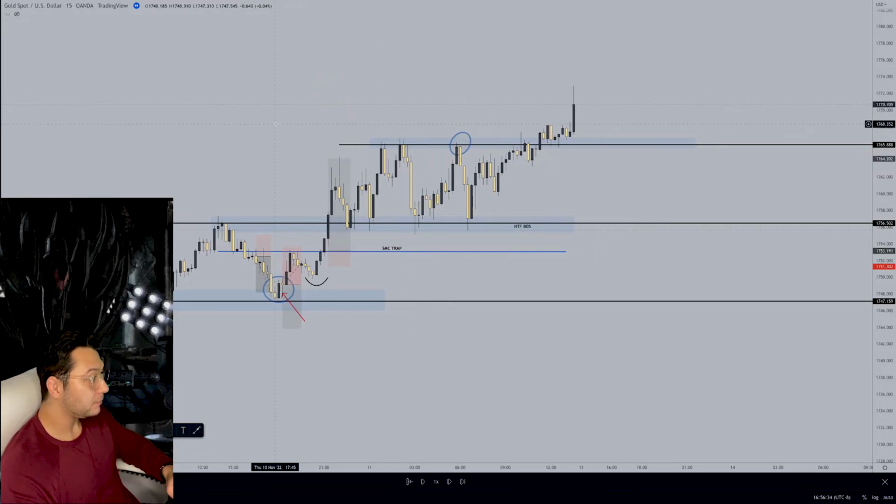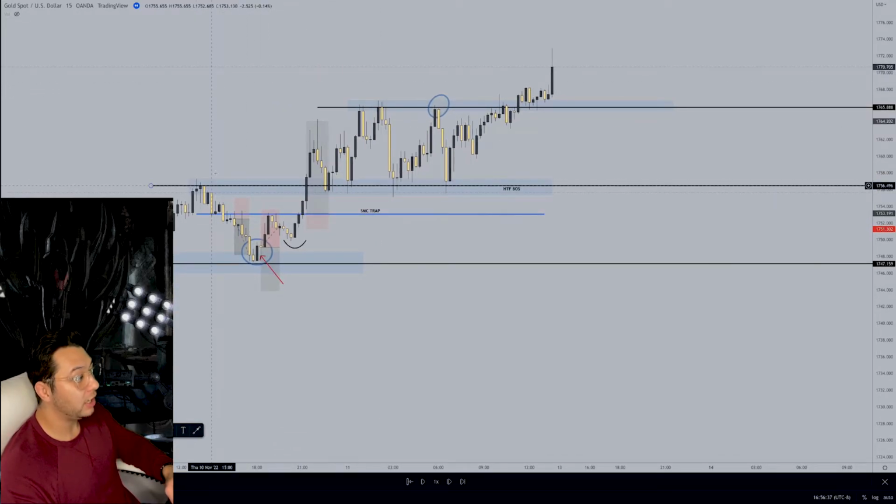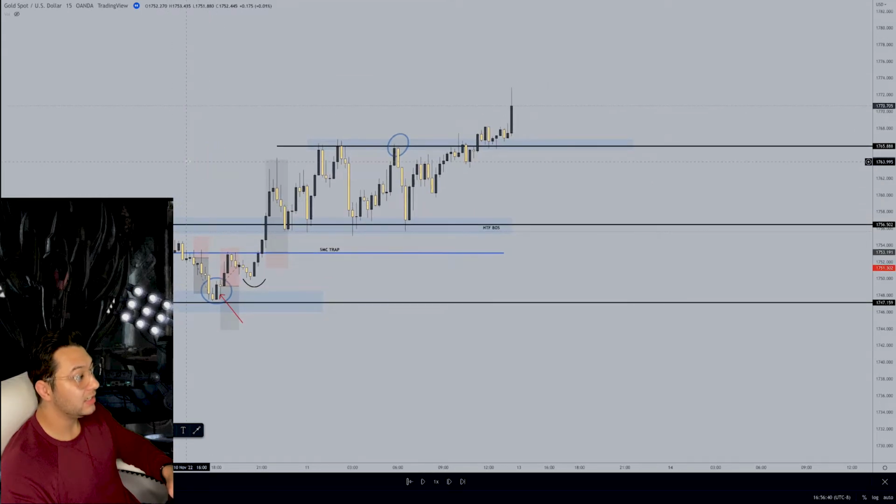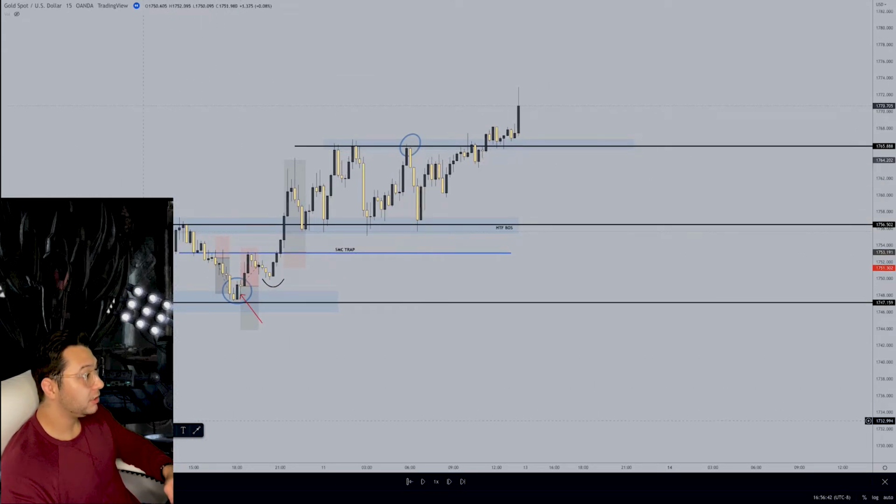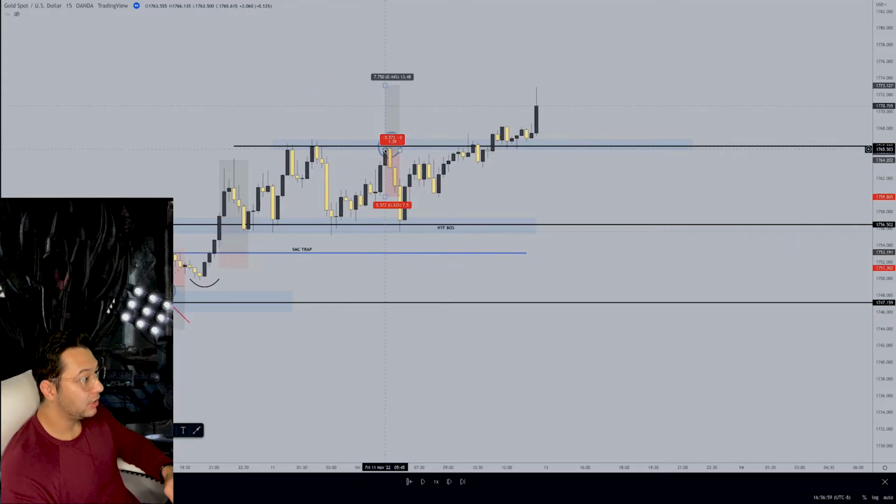Okay, and it normally comes back to the point of interest that it broke out from, which it did in this instance. So what do we see here? One, breakout traders are expecting this to go higher from this point. The impulse traders are expecting this. Okay, so we have this set up here. This is what they're looking at. They're going, okay, next candle, this candle should break higher or have a little pullback and then ultimately make a new higher high. They're expecting an impulse move from right here. Stop loss could either be tight below the previous candle or below this low down here on the 15-minute candle.